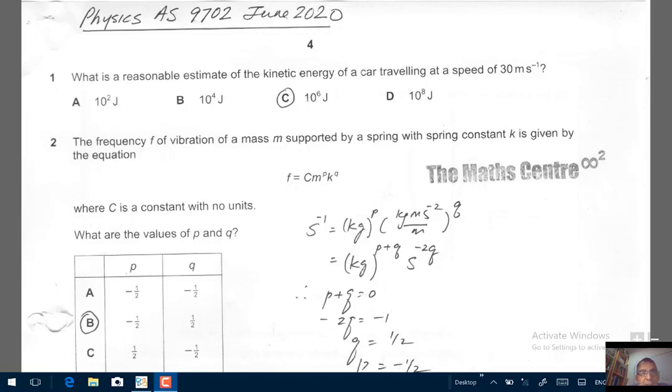Hi, welcome to the MathCenter.com. In the next series of videos we are going to be looking at the physics exam paper, the physics paper 1 AS9702, the paper which appeared in the June 2020 exams. This is paper 1 1. Let me write paper 1 1. And we look at the first few multiple choice questions. Let's start with number 1.